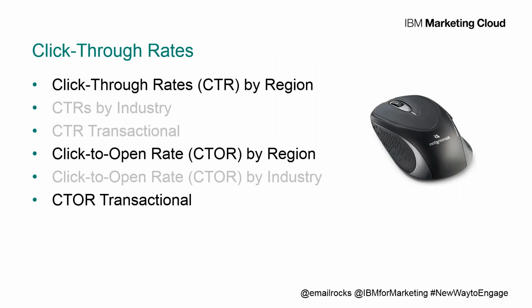With that, I'm going to pivot into click-through rates. And while there are multiple slices of the click data that are in the report, there are a few that we're going to focus on. The first is the unique click-through rates by region, then the click-to-open rate by region, and then the click-to-open rate for transactional emails. You might catch there's going to be a little bit of a theme to where we're going with that transactional story. But bear with me, I think you'll understand why.